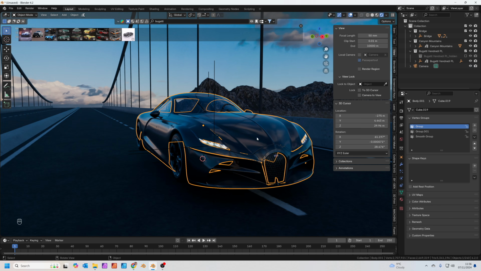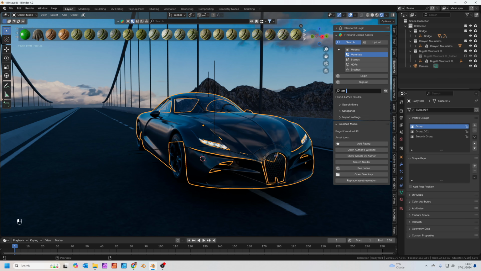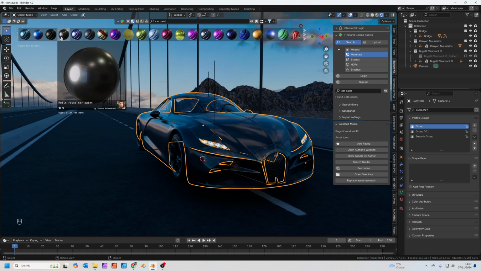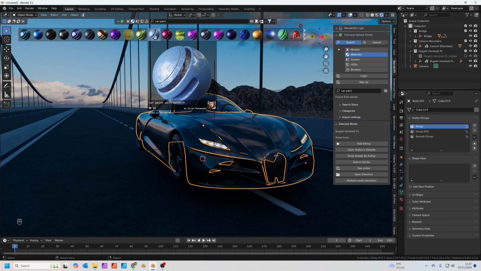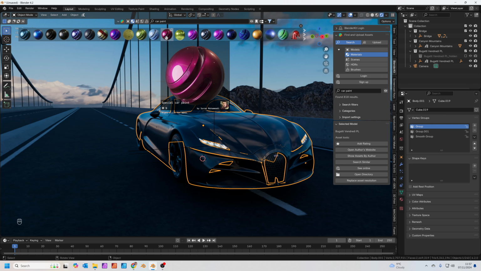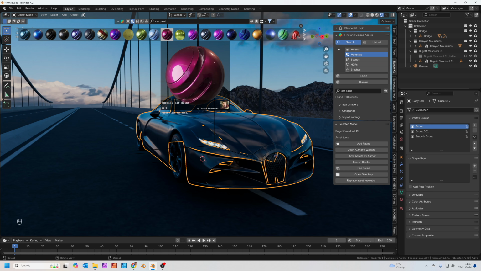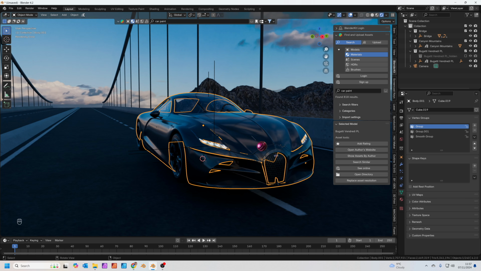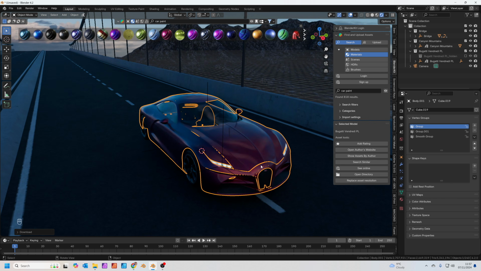Right, so let's change a few things. The car looks great, but this color is not standing out very well. So we're going to go into Blender Kit and look for a material, and we'll search for car paint. You can pretty much choose whichever paint you want for this. Maybe something quite bright. Let's try this one here. You can literally drag and drop it onto the body of the Bugatti. It'll change the color of the car just like that.